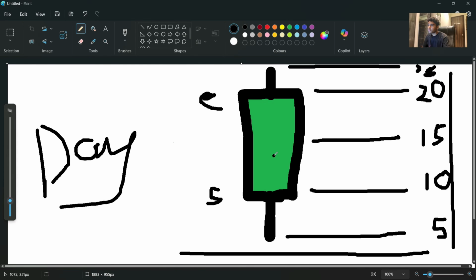But at the end, what is the conclusion from this particular candle? The price started at this point, which is rupees 10, and closed at this point, which is rupees 20. The maximum price touched today was 25, and the lowest price touched was 5. This is what a particular candle depicts, the simplest way I can explain what a candle represents. I will also explain this on the chart.